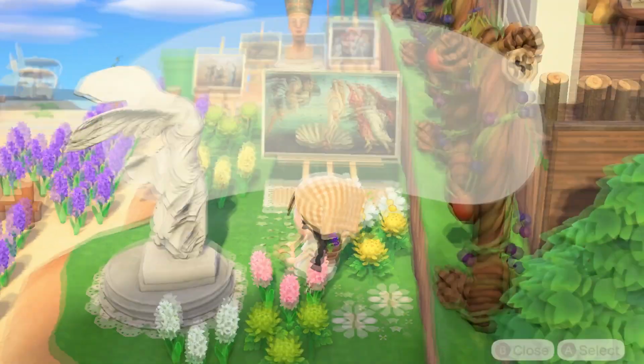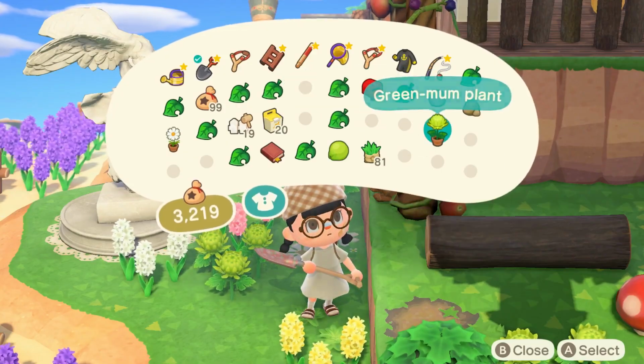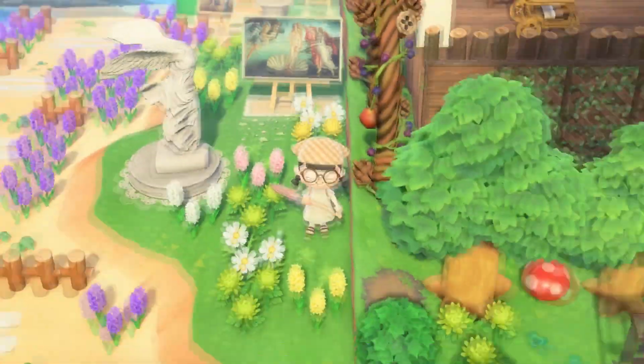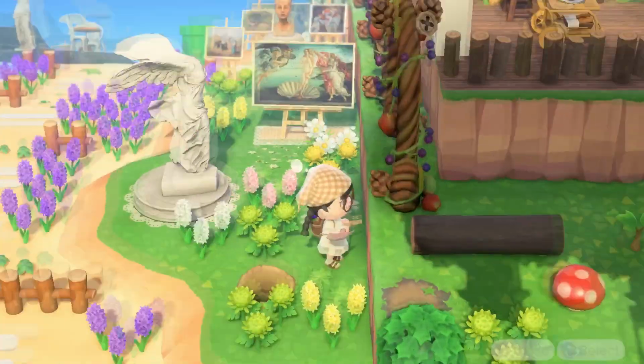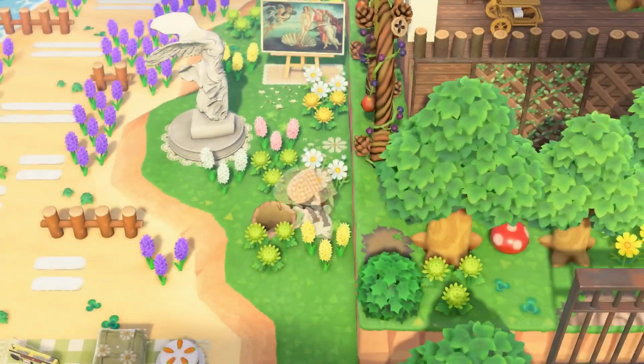So I just finished up putting down some flowers and weeds and all the things I always leave to the end to put down. And I used a mixture of white, yellow, green, and some pink too, just to kind of contrast to the purple that I have on the beach.